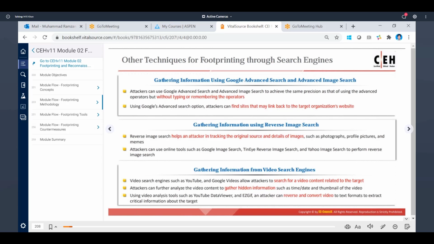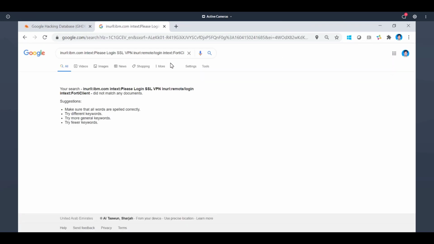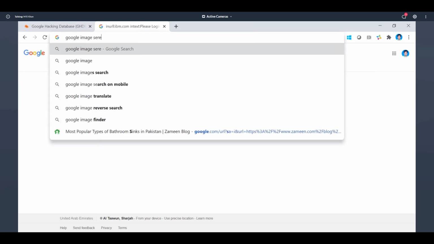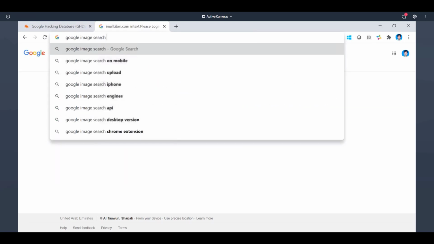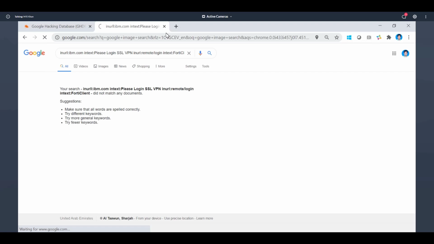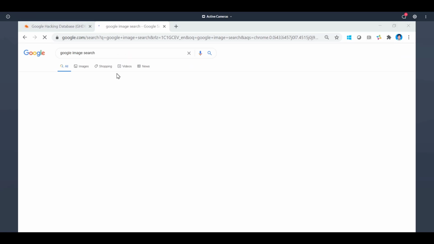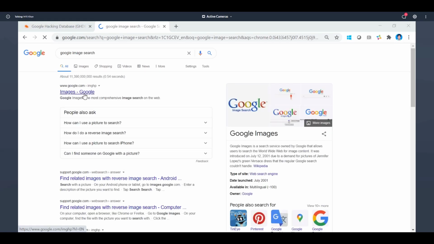In Google we have the option of Google image search. For example, if you have a picture and you want to search for information about that picture, Google image search is available. Just upload that picture, and over the internet it will try to find who has published that picture. Go there, upload your image, and you will see that it will find information about the publisher of that image.